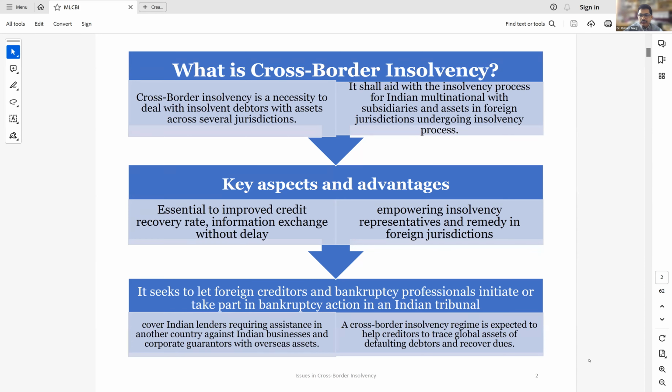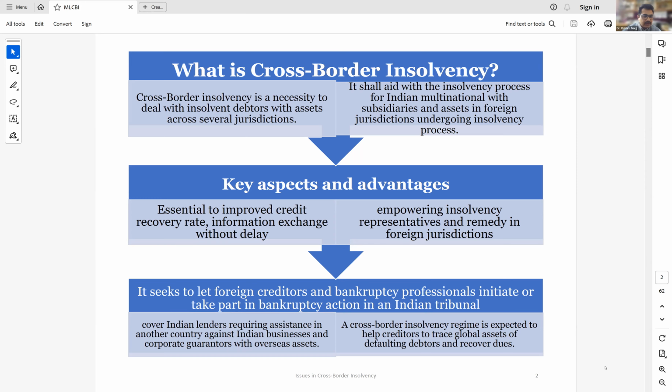So first, we want to know what is cross-border insolvency and why do we need it. Nowadays, in the global economy, companies have operations across the borders. So companies will have operations, assets, and business across the borders. But a particular law will be applicable only within that particular jurisdiction. And some of you who may have grappled with cross-border cases, you are all CS, company secretaries.